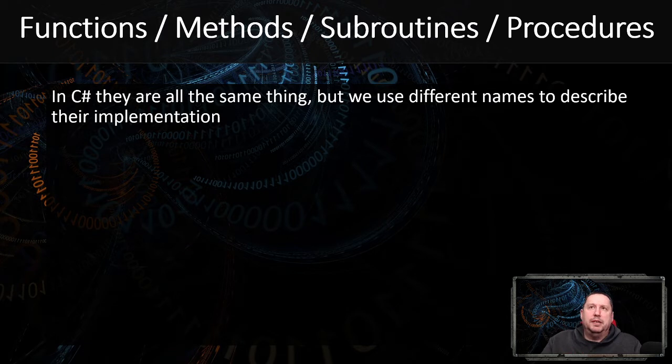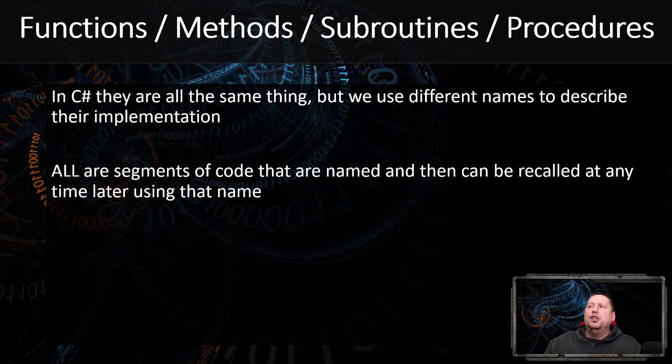Functions, methods, subroutines, procedures, literally in C#, they all mean the same thing. In different programming languages, they have different context, and we do have slightly different context within the C# language, but it's so muddled and so different that when you talk to other people online, they literally use the names interchangeably. But in general, they're all segments of code which you name, and then you can call them back later by that name. So you can put a bunch of routines together and say, hey, let's call that do stuff. And then later on call do stuff, and it'll go do all that stuff, for instance, okay?